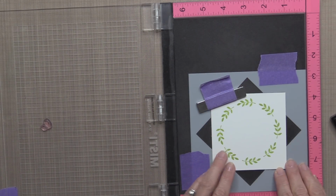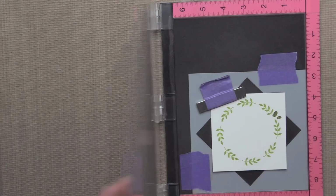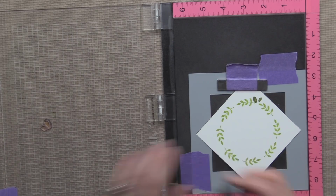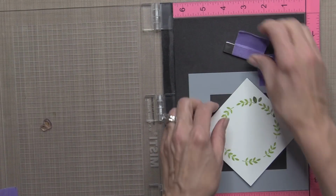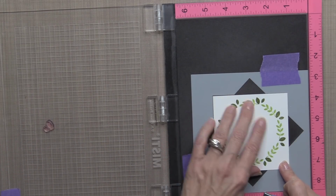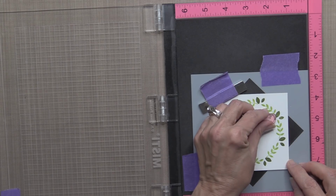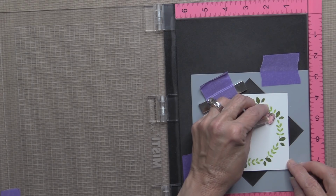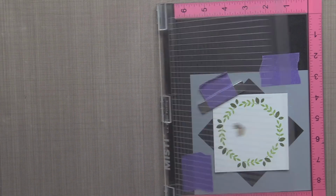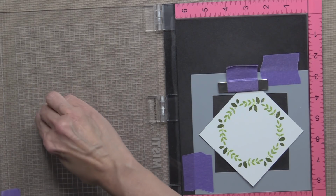And I'm going to stamp that using some fresh asparagus ink. Adding that second green in there. And I'm going to go all the way around the wreath. Now I'm going to clean that image again, but this time I'm going to stamp it all the way around my wreath on the inside of the wreath. And I'm going to place that just up here like this. And again, I'm going to use fresh asparagus for the inside. And I'm going to stamp that all the way around the wreath.